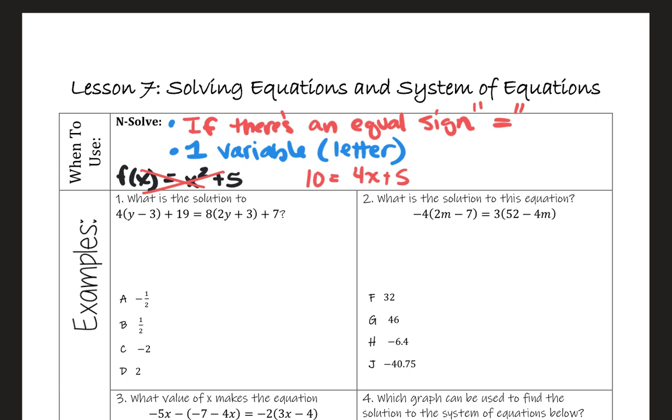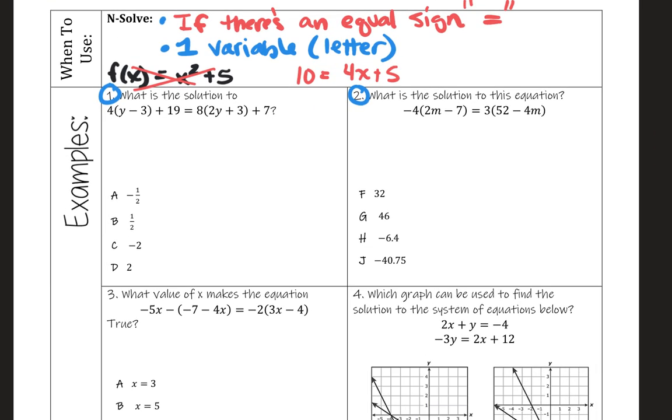Now, there are buttons to get you to InSolve, but I didn't show you those buttons because there are so many buttons that we're using. How did I teach you how to put this in? What do you have to do when you are using InSolve? Type it out. All right, I'm going to give you a minute. I want you to try InSolve on 1, 2, and 3. These are all InSolve questions. Remember at the very end, anytime you use InSolve, what do you have to put at the end?